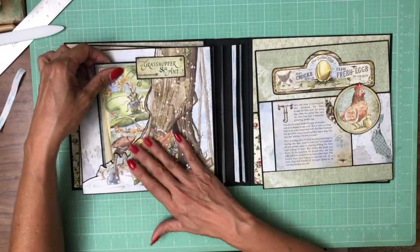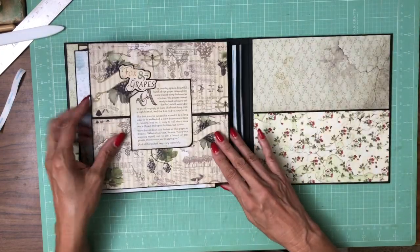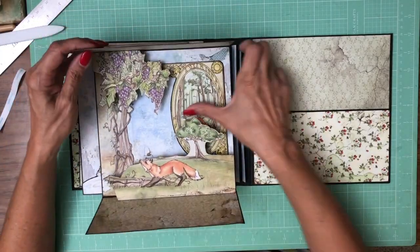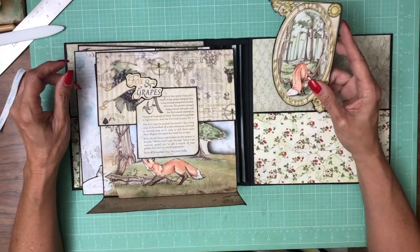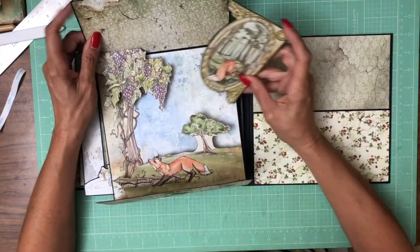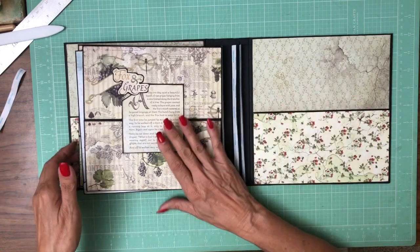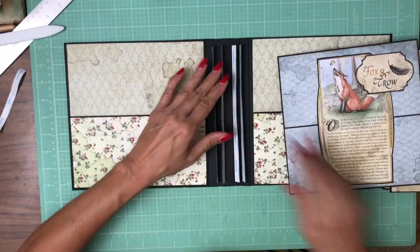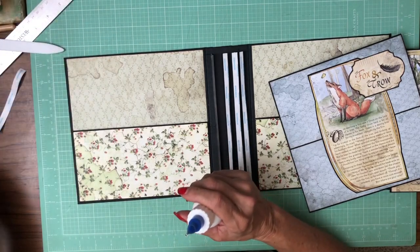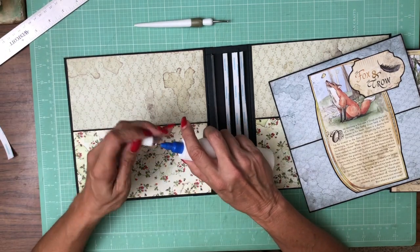We've got the Ant and the Grasshopper with this nice big pocket on page six. Page seven has this dimensional page which I love. Then page eight, with these motion pieces going up and down from the top and from the bottom — also left over from the 12 by 12 collection pack. There was the story, and next to it was this, so I'm going to leave it in here because I might want to use it. Let's get started — I'm going to lay my hinges down to one side and get the pick tool ready.